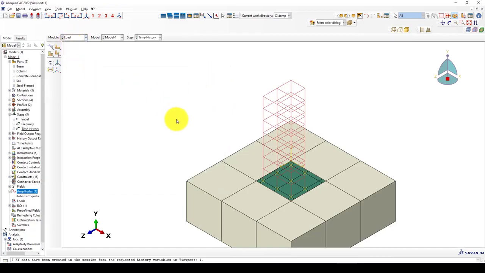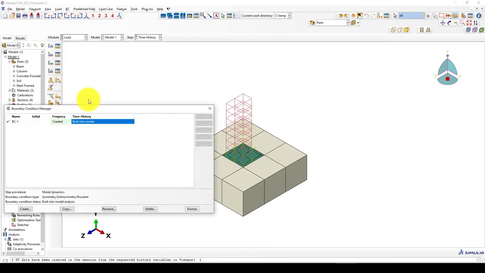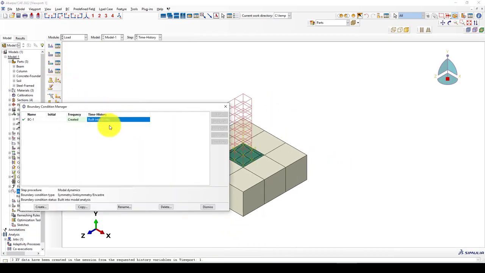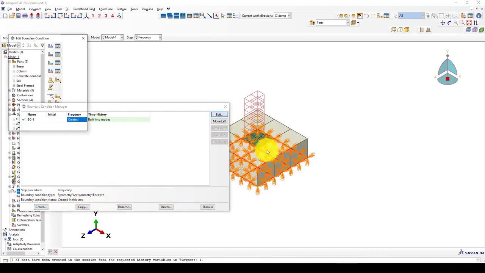Now we go to the loading. In the loading, we have this boundary condition. And this is the boundary condition, yes. We created it in this second node.